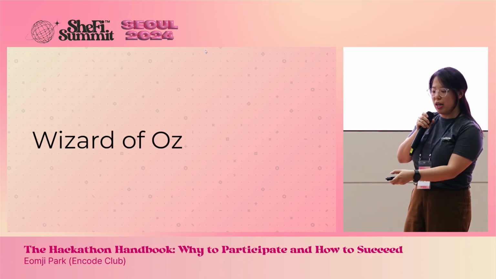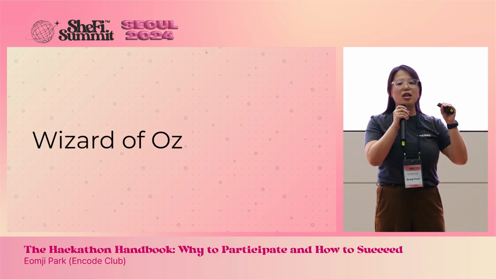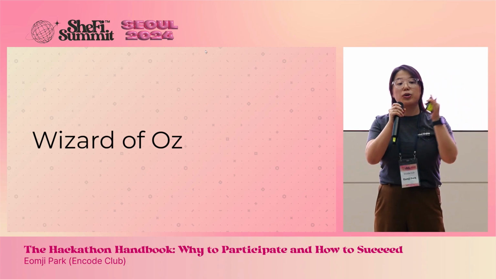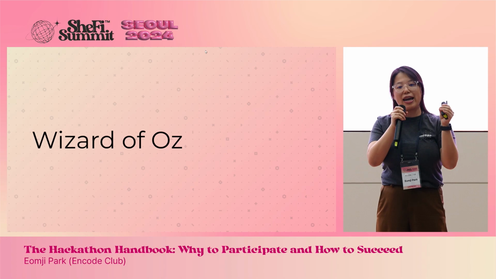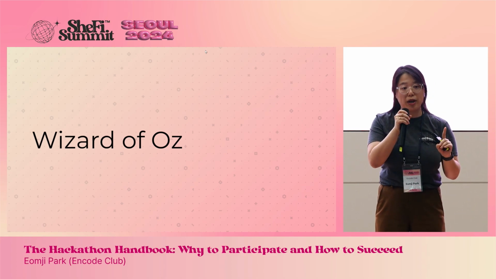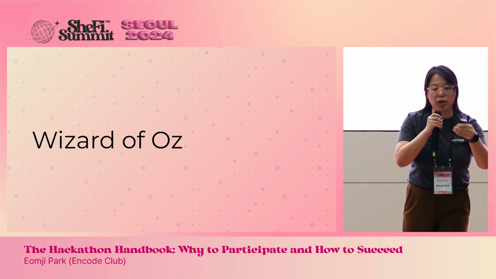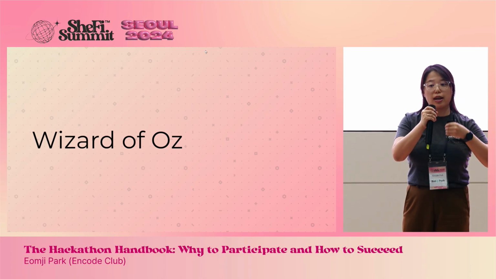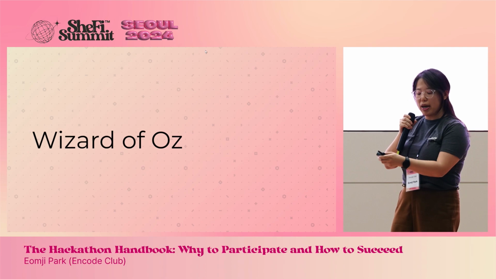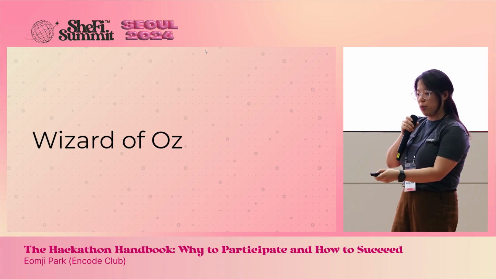One more thing I recommend is Wizard of Oz. Maybe some people who learned about design thinking have heard about this. Some of the features you don't need to actually build, but you can mimic them. One actual example is a startup that wanted to make an AI trading service. They actually didn't have the AI model, but they wanted to know if people were going to pay for that. So there was actually a human trader behind it, and they let people make requests. And they were trading 24 hours. They realized that the revenue was actually going great, and they started building a more sophisticated model. So my suggestion in a hackathon is to also try to utilize that, testing something very quickly, and then you can pivot.